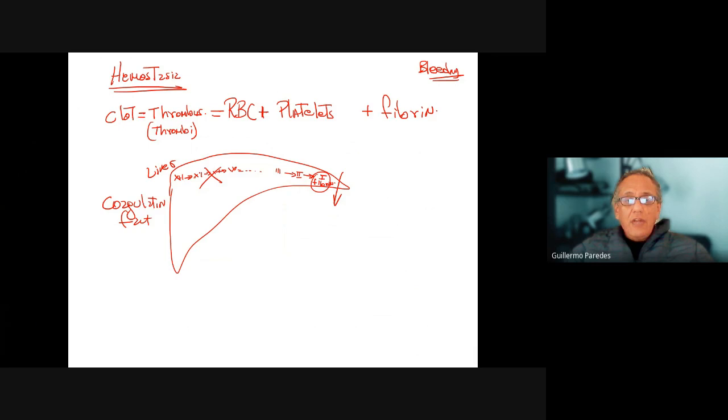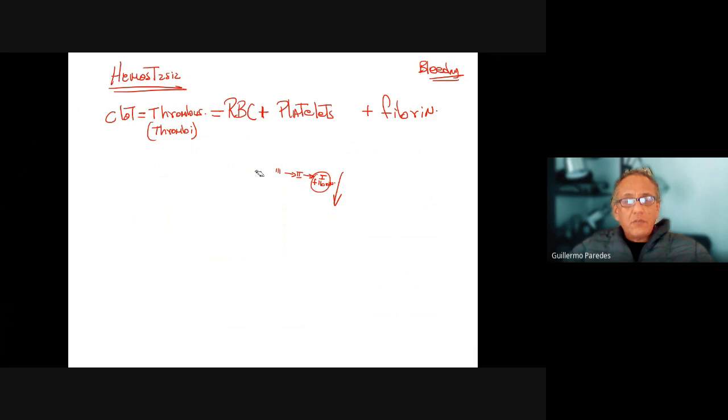Another thing I want you to remember about the coagulation factors is that they are going to use vitamin K. Vitamin K, we talked about in bioscience, is a coenzyme. What is a coenzyme? A coenzyme helps the enzymes. What is an enzyme? An enzyme is an accelerator of the chemical reaction. If you don't have vitamin K, the chemical reactions needed to form fibrin are going to be absent. So you have low fibrin and you have risk for bleeding. All right, so those are the coagulation factors.